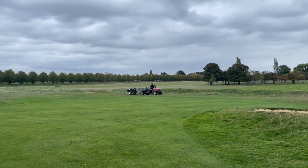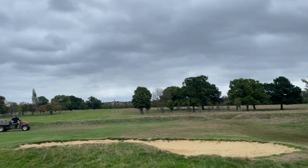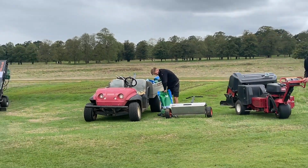So you can see Adam's blowing in behind here with the Pro Force, and behind me, Max has got the seeder out, so he'll be getting the seed into the hand dresser, and that's what we've been doing on the approaches and tees.